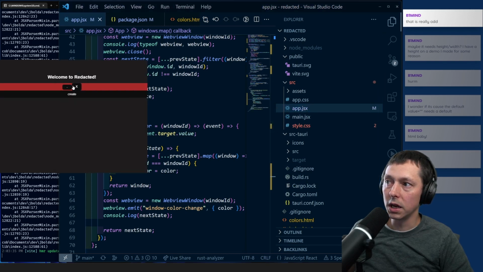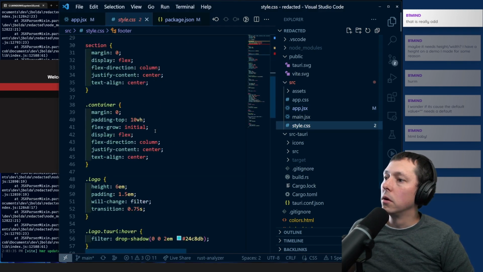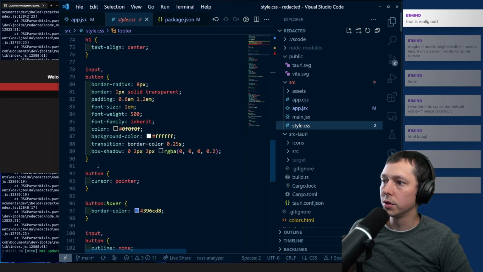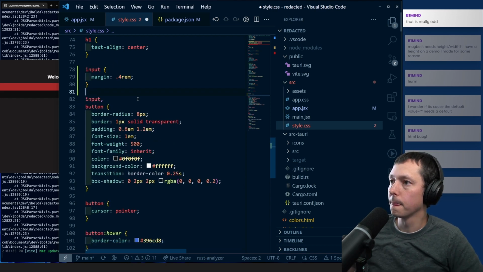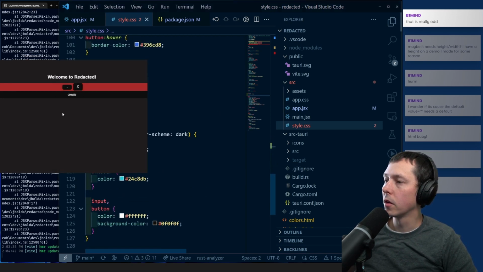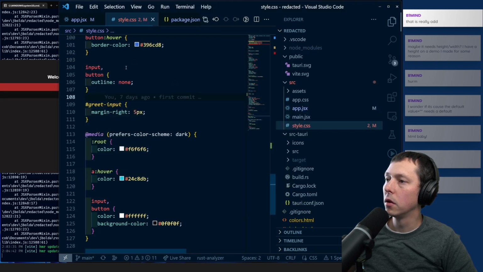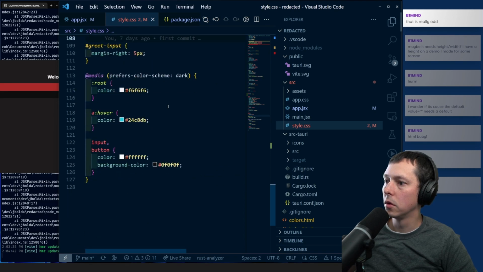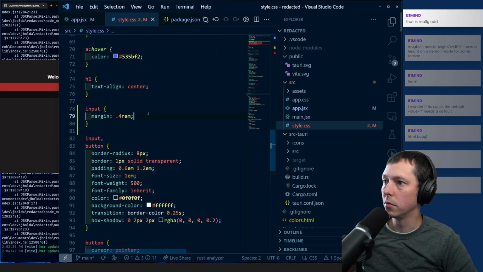Because there is a little line there, so it could very well just be that we need to help it out a little bit. So input, input button, margin.